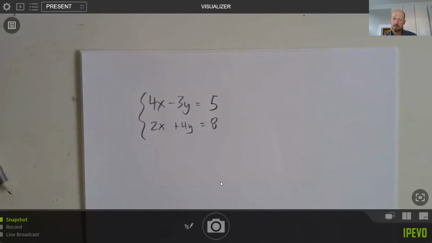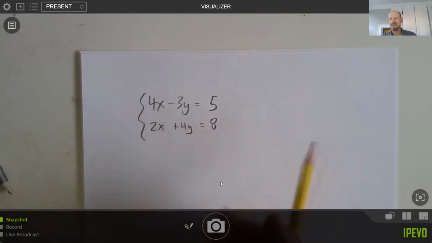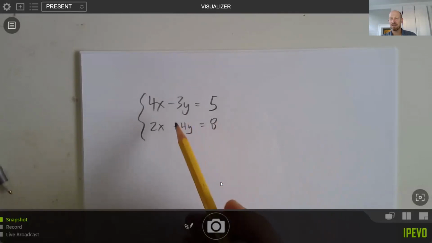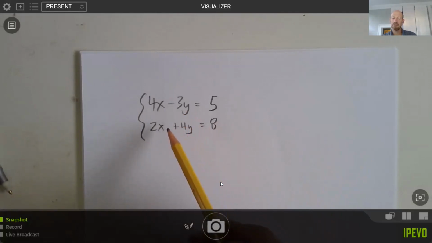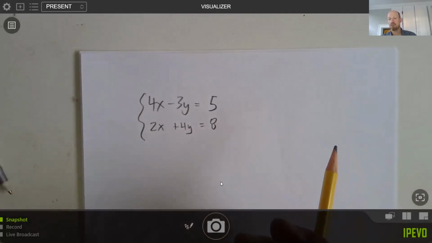If I'm going to do substitution, then I have to solve for one of the variables. So I need to get x equals or y equals. I can do either one. The problem is I'm not really looking forward to doing that. I certainly can. I can rearrange this top equation to get y equals. We've done that with y equals mx plus b quite a bit. But I know that's going to generate fractions because I'm going to have to divide eventually by this -3. And those fractions are going to go into this problem. Not our favorite. The bottom one is going to be a little easier to solve probably for x or y, but again, you may avoid fractions, but it's definitely some work to solve these. So I would say substitution is not perfect for this problem.